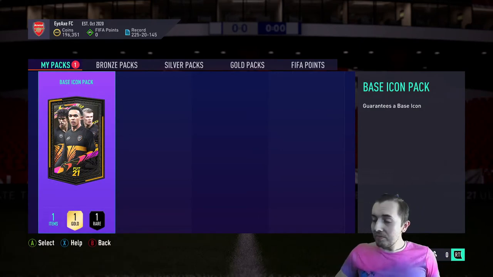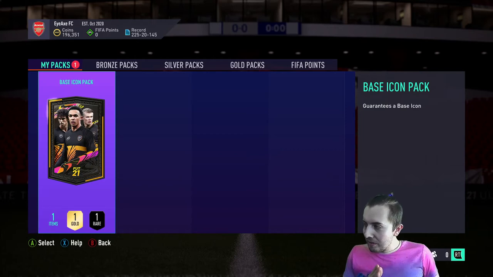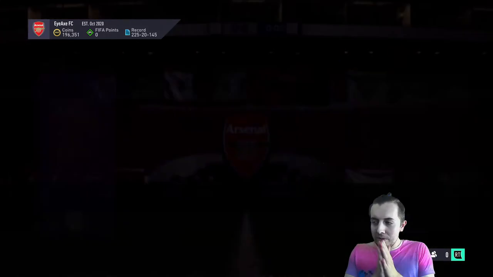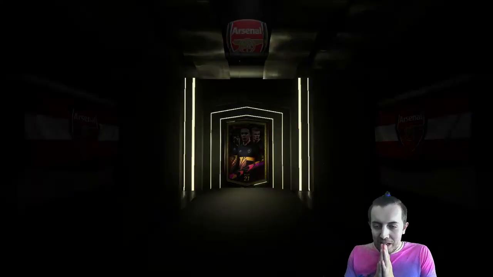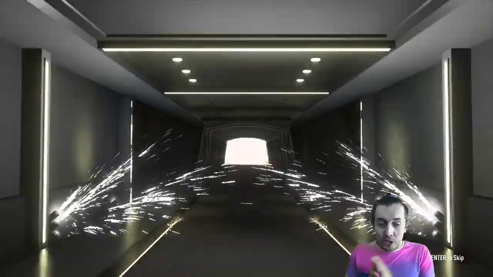So, without further ado, if you're ready, we'll put our hands together to accumulate some EA pack luck. Of course, please, EA, if you're out there, let's open it. Please give us some luck. Here we go. Hands together, EA pack luck. Please bless us with a really sick icon. You have to walk out. Icon, let's go.